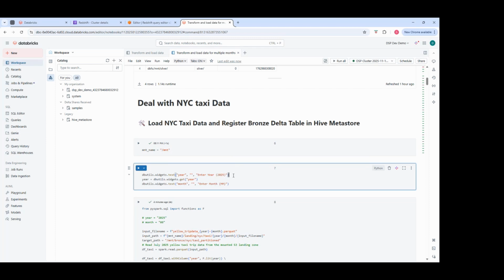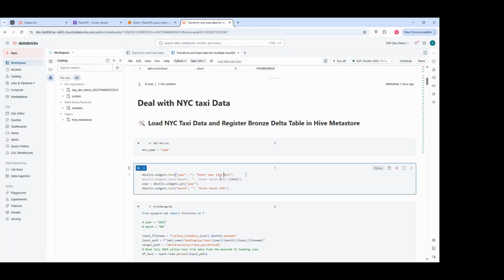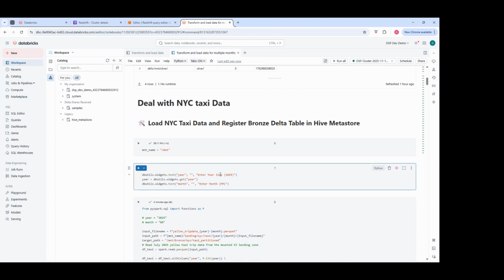Let me write, we'll just say e.g., 2005, and then we close that. Okay, and then we're going to copy this for month as well.